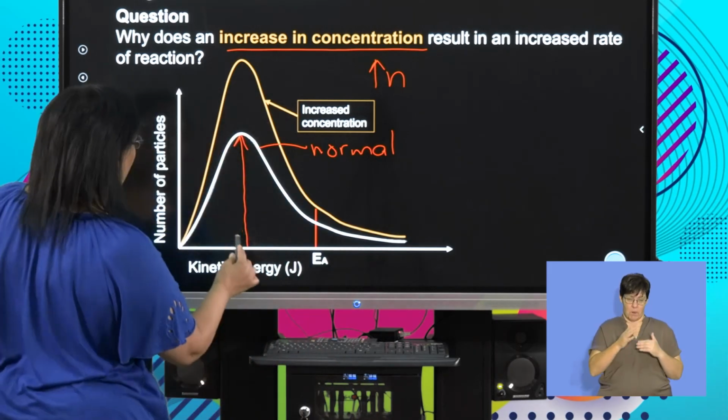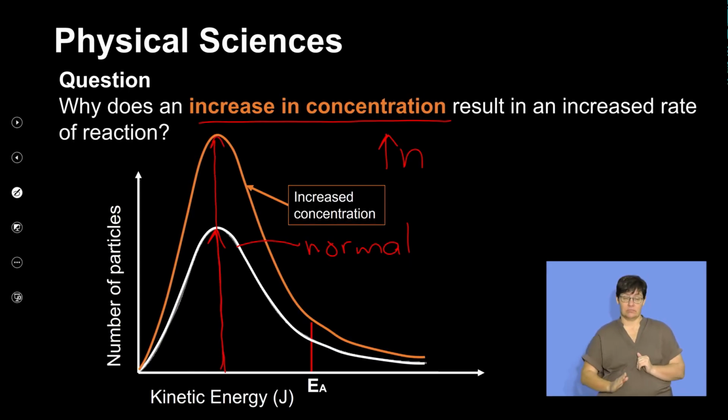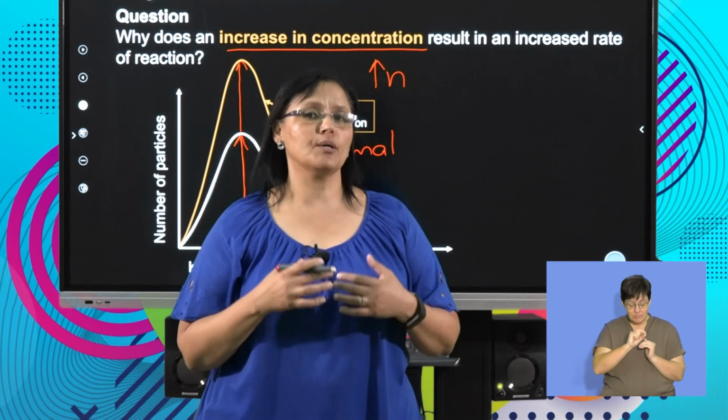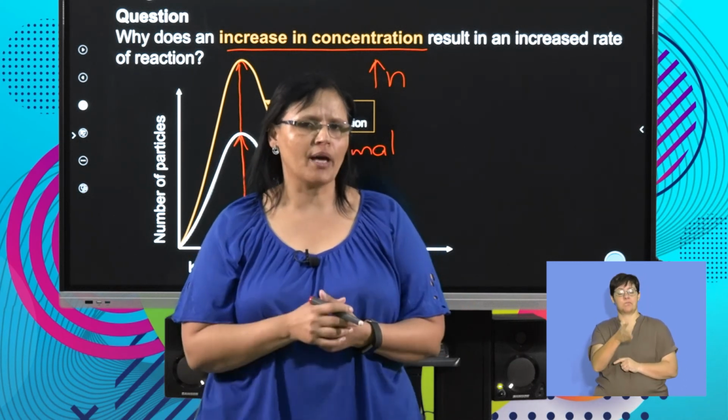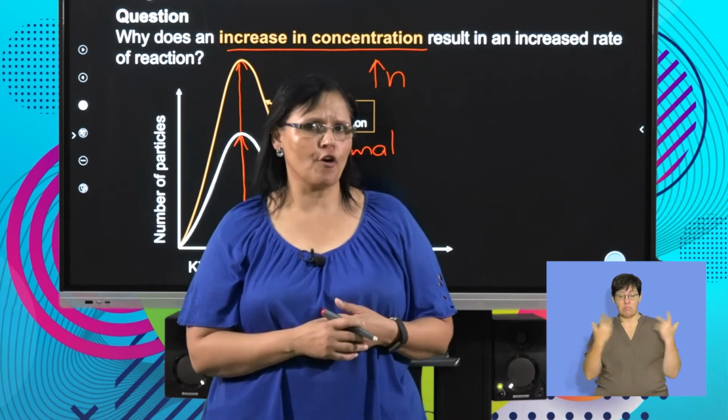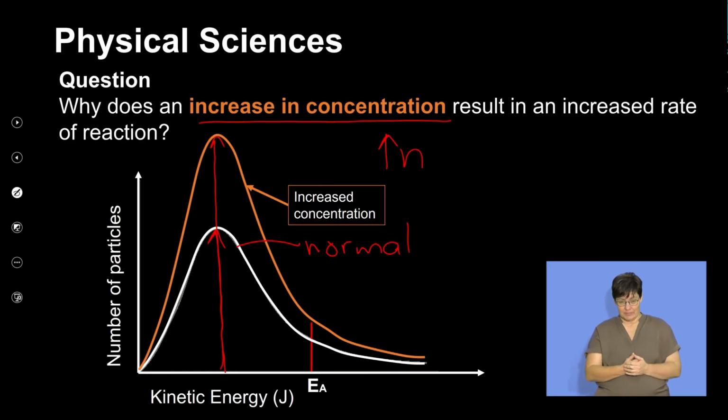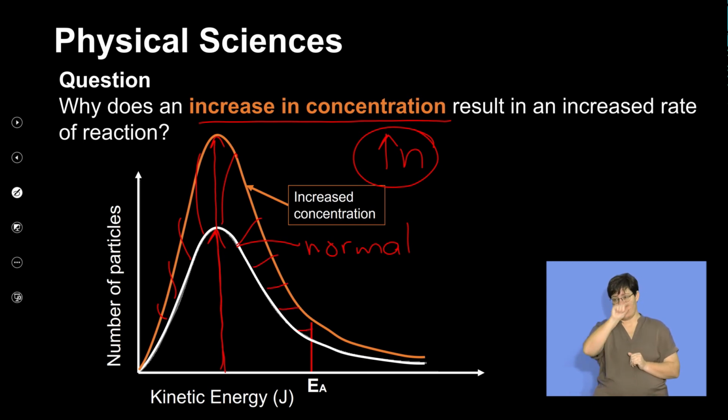So you can see if you look at the peak here, your curve is now a little bit bigger than before. And that bigger curve is because of the greater number of moles, the more particles that we have under the graph, in the area of the graph. So an increase in our concentration led to an increase in the number of moles, and we can see that if we look at the curve that's now a bit bigger. But now when that curve was a bit bigger, the activation energy remained the same. And this part are all the effective collisions that we have.